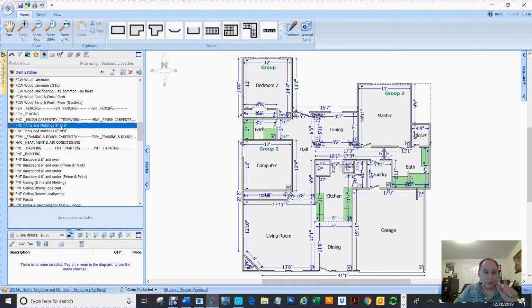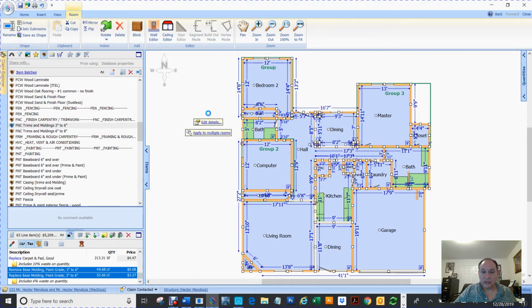Okay, so now watch what I'm going to do. I'm going to click right outside of this canvas, and you're going to see everywhere it's selected. Watch. You see, that's where it places baseboards. And if there's a door, the door's already removed, so it got all the linear feet minus the doors. Okay, so now let's go ahead and paint those baseboards.